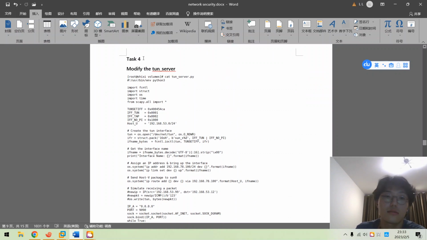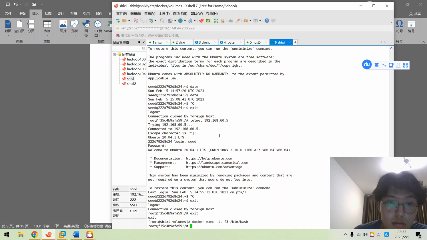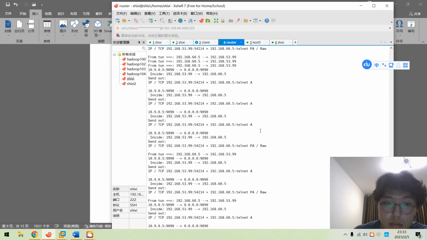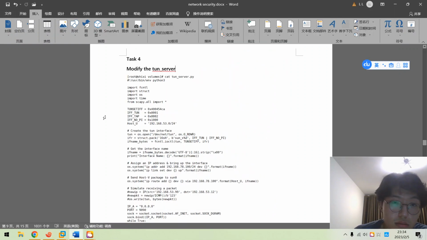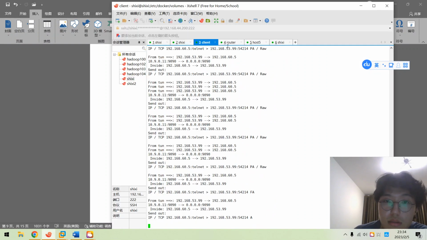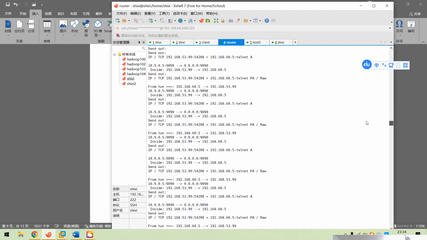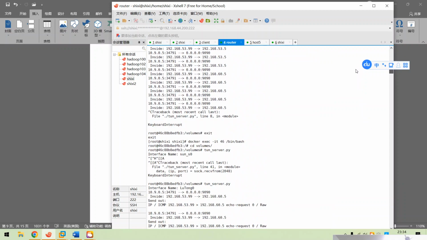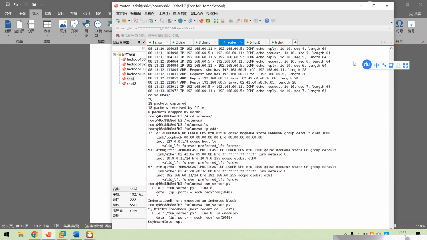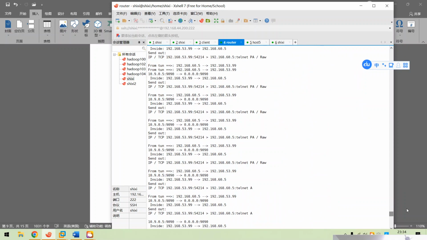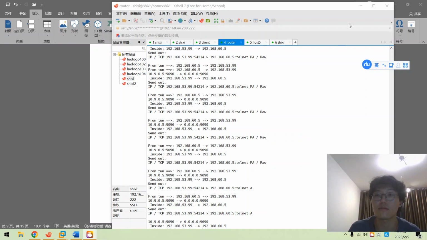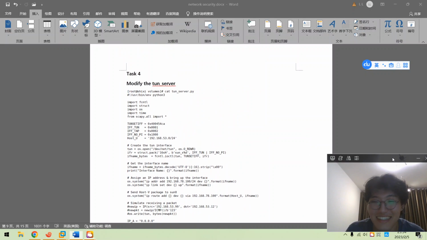Next part, task 4. First we need to modify the tun server. Maybe in here. This one is tun server. Oh, sorry, I cannot find it, because I just finished the project.